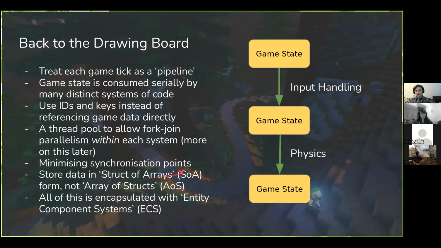So the usual approach of describing this is an array of structs type approach, and we went to a struct of arrays type approach. So we'd have one enormous array effectively for all of the positions of entities in the world, another array for all of the velocities, another array for all of the descriptions of the bodies of those entities, so what they look like, things like that.